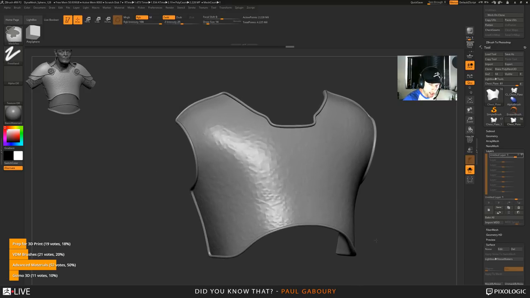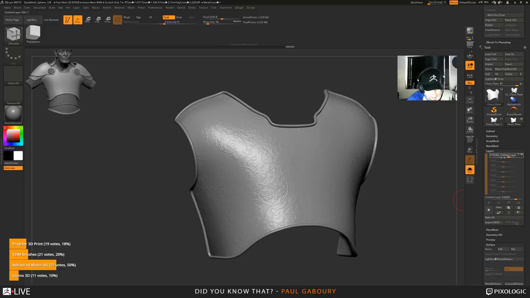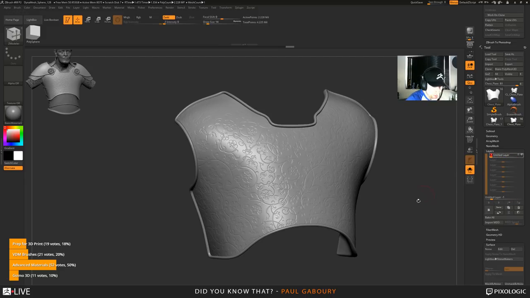Beautiful. But what if I've changed my mind, what does it look like maybe negative? Boom. I can just quickly do that. Maybe my design's changed, and my boss comes to me and says, hey, Paul, that's pretty nice, but in the original design, it's supposed to be pushed in, not embossed out, right?